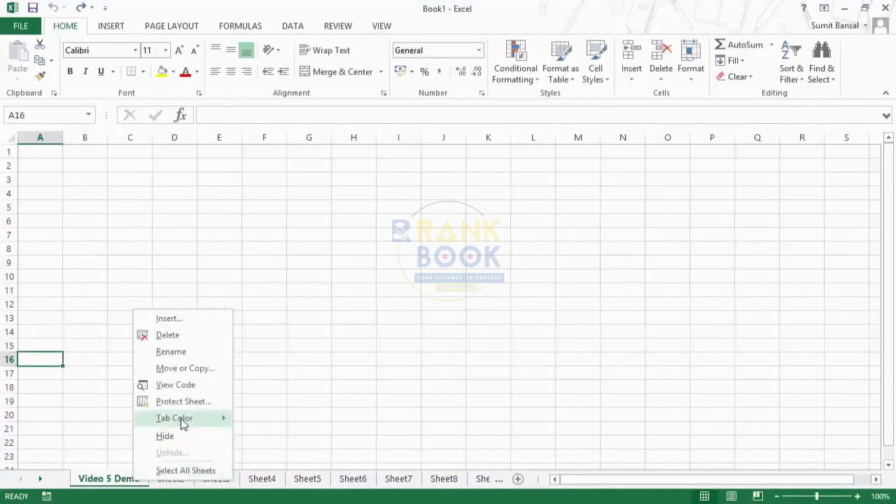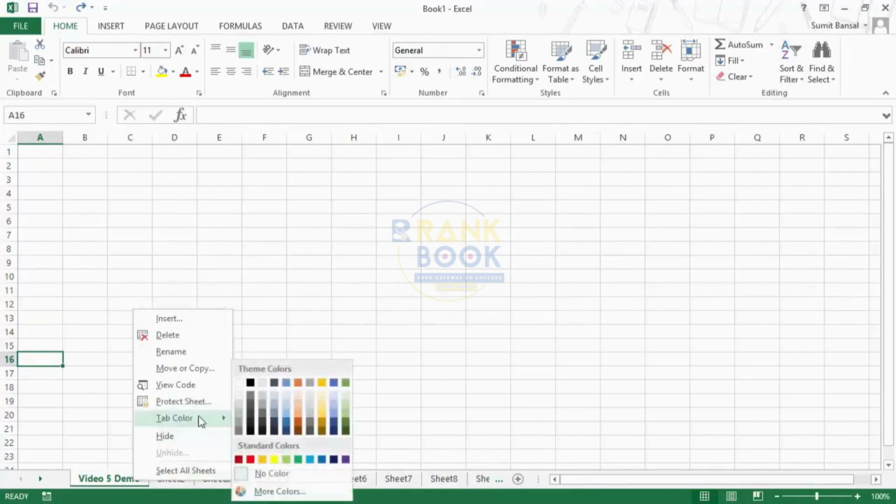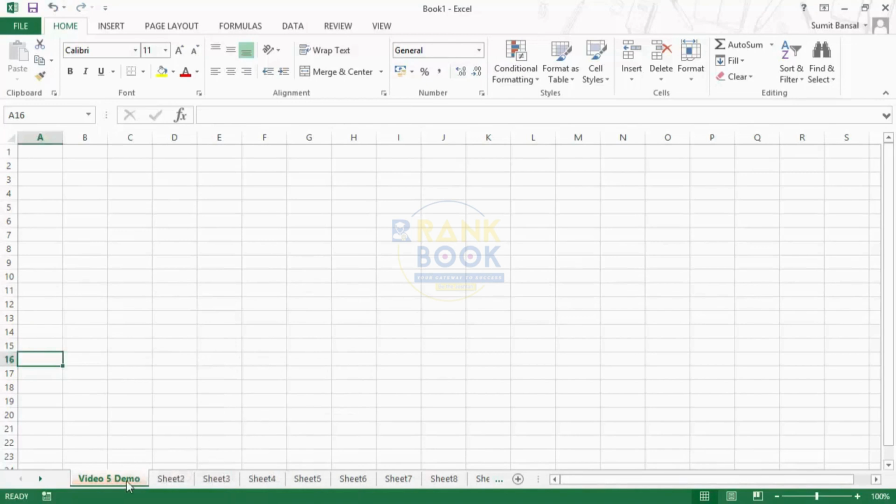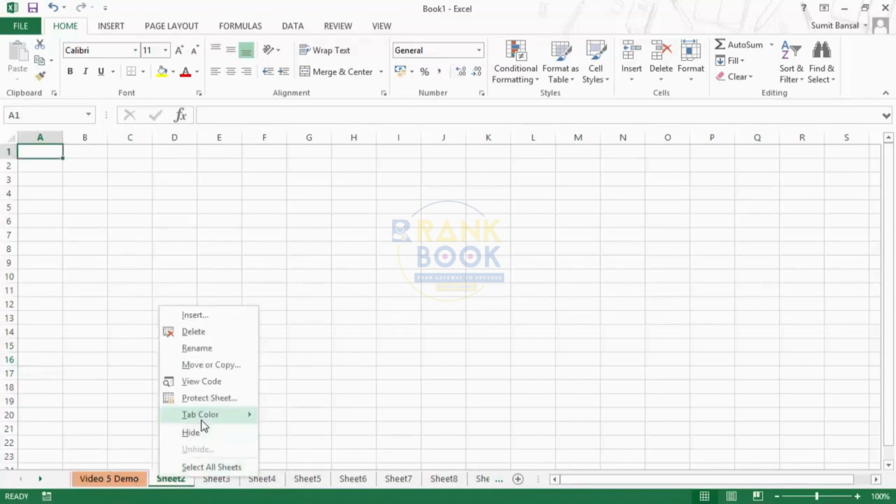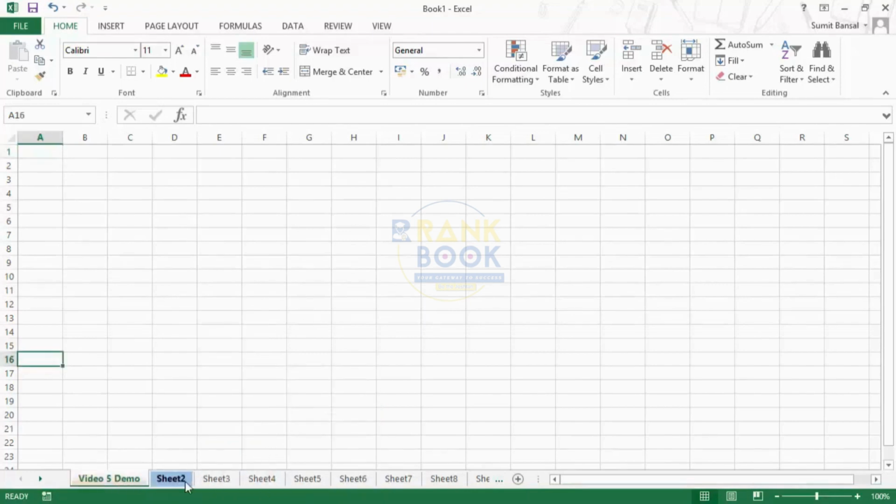You can also change the color of the tab by right clicking and going to the tab color option, and here you can select from the existing themes. If you do not like the color, you can go to more colors as well. So for example, let me say I select this light orange color, and when the sheet is selected, you can see that there is a light orange gradient, but as soon as I click some other sheet, it would have a distinct orange color. Similarly, you can give a color to other sheets as well, so it's easier for the user to follow, because you can say that if I'm talking about the orange sheet or the blue sheet.